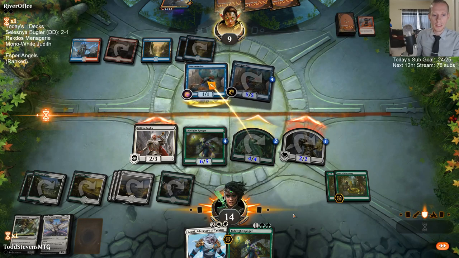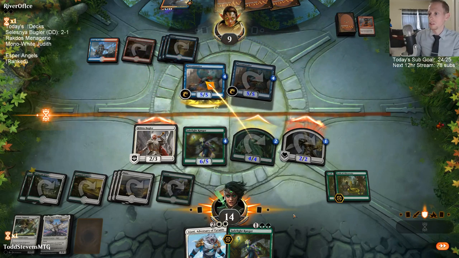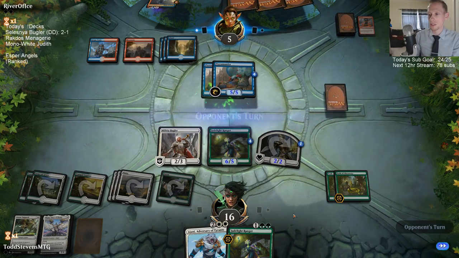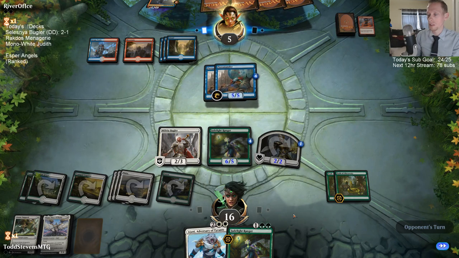I've been having success so far against control, although I've lost some matches against control too. Yeah, it's been working out pretty well. Like, the Path of Discovery with Wild Growth Walker is just completely insane. It is so good.